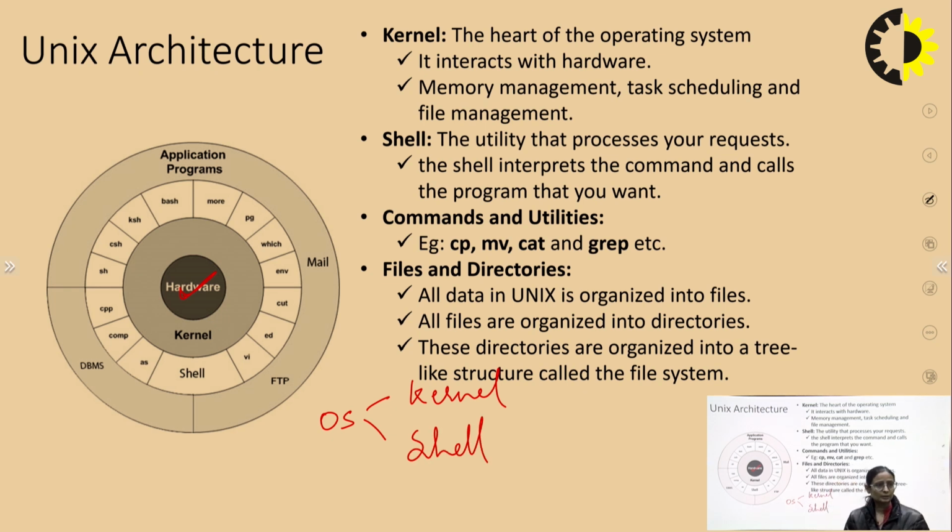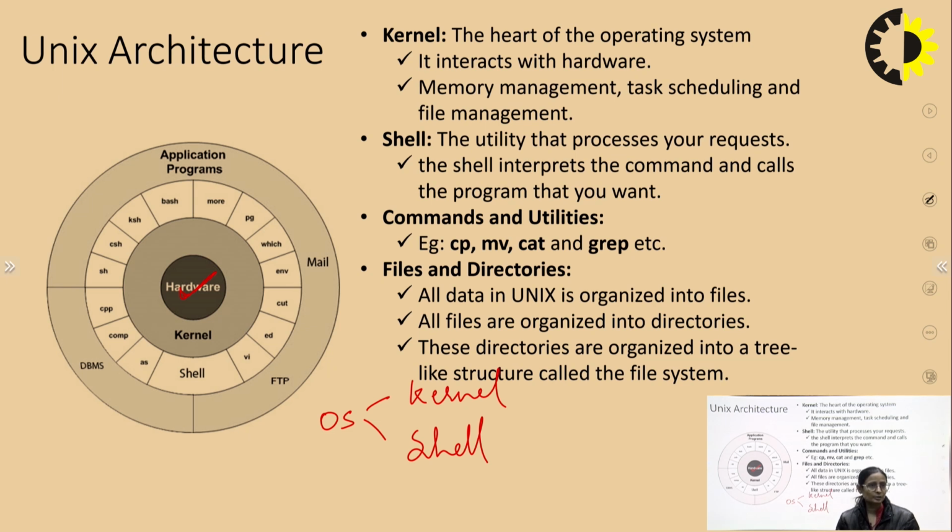So what is a kernel? We have already seen this in Unit 2. It is the heart of the operating system, or you could say it contains all the functionalities other than your command line interface. It is solely responsible for interacting with the hardware. It does all the services which we have seen earlier, that is your memory management, task scheduling, file management, your storage management. Each and every service is being handled by the kernel.